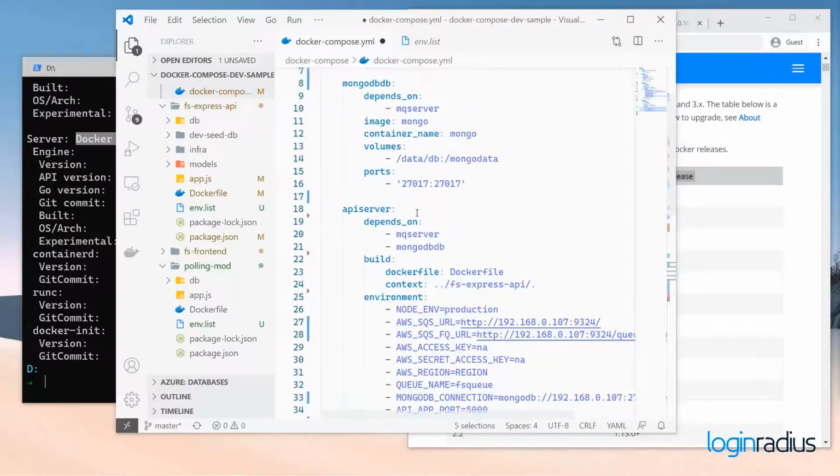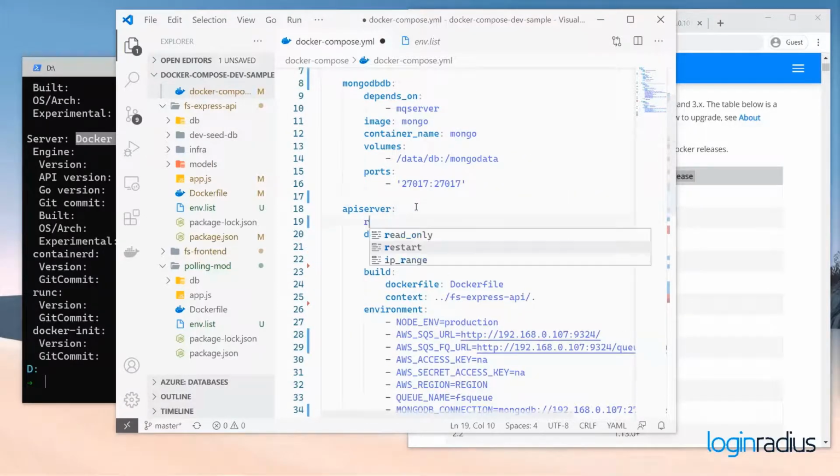There is something called a restart policy, which I want you to take into consideration. If you want your container to get restarted on failures, you can write on-failure. If you want to restart it always, you can write always in here.